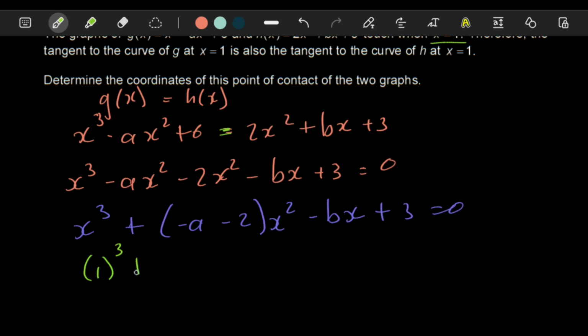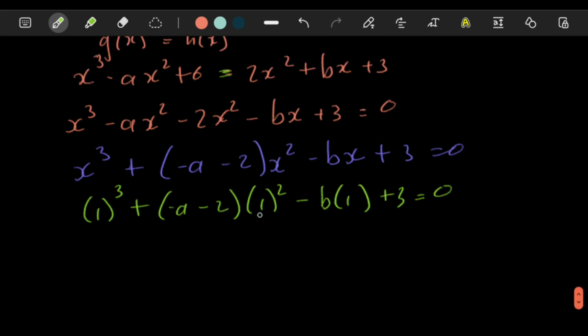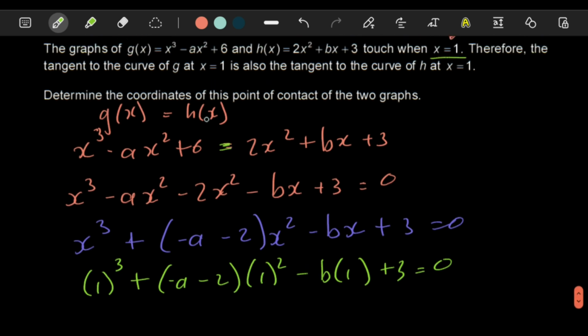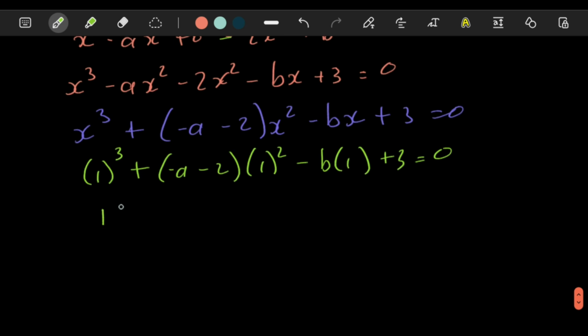So you can just throw a 1 in there, it will still satisfy the equation. Let's see here, b, 1 there, 3 equal to 0. We're throwing 1 in there because the graphs meet where x is a 1. So this is equal to this where x is a 1. So here this is just going to be 1 plus, well, let's just remove the brackets now. If you multiply inside, it is just that, and then minus b plus 3 equal to 0.